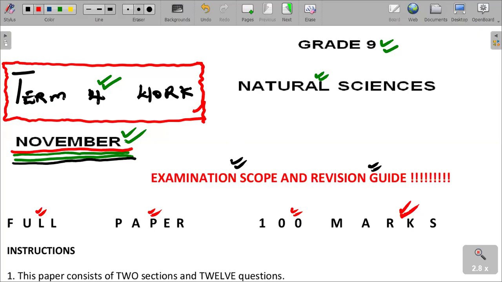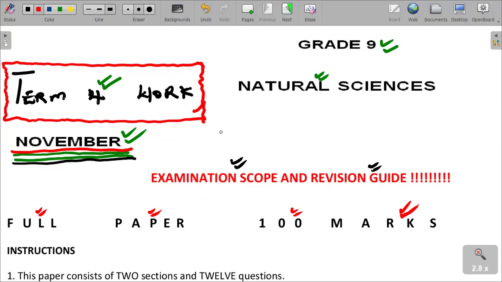Please note that this is an examination scope. It's a checklist. It's a template of the exam that we are going to write. It's a reference of revision that we should do as we prepare for our final examination at the end of the year. And I want you to understand that. Please connect, so that you don't fail, you don't repeat. Let's all do the best.